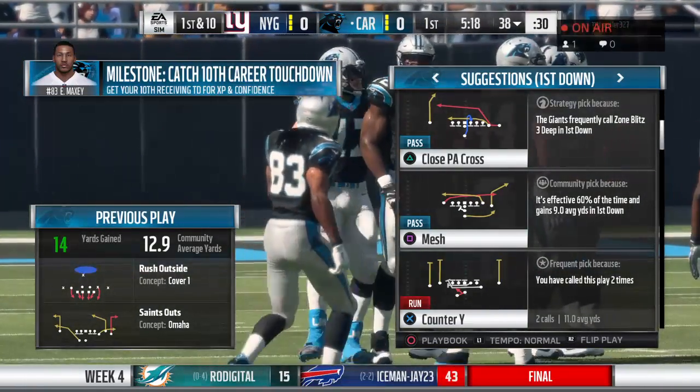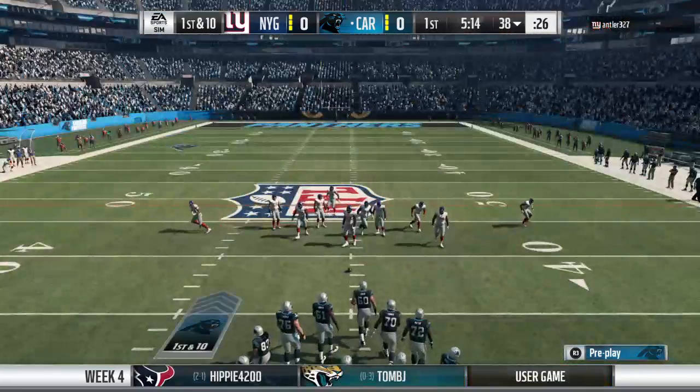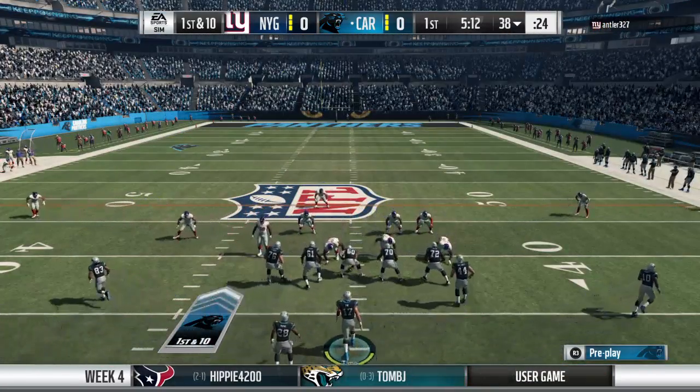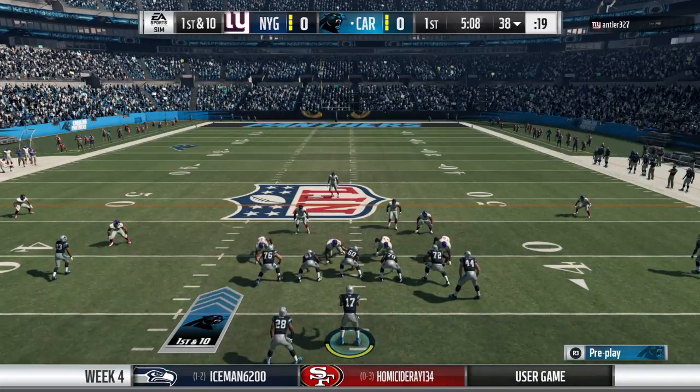And what you have to do on that one is the receiver's got to make sure he works the defender towards the middle of the field to give himself space to cut to the outside and have that ball delivered with good timing, and they got it done. Now let's go.